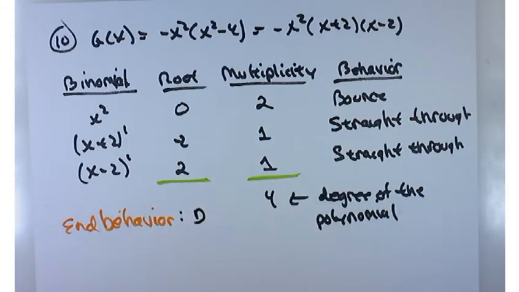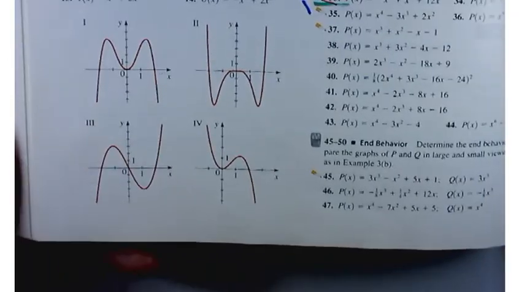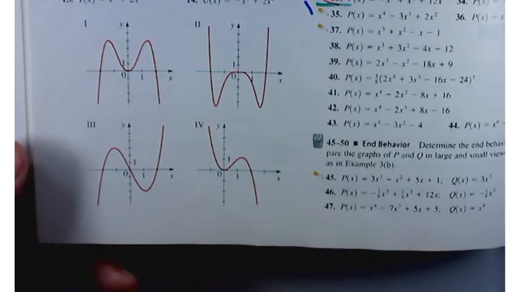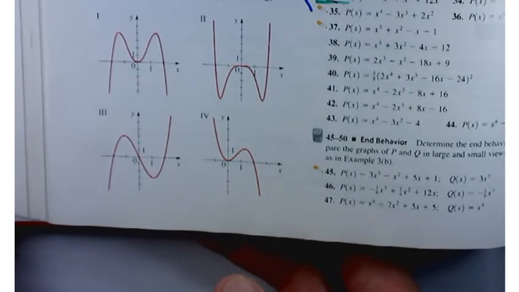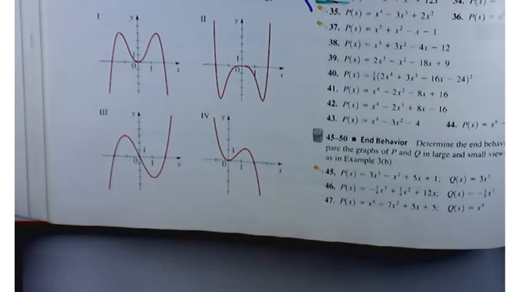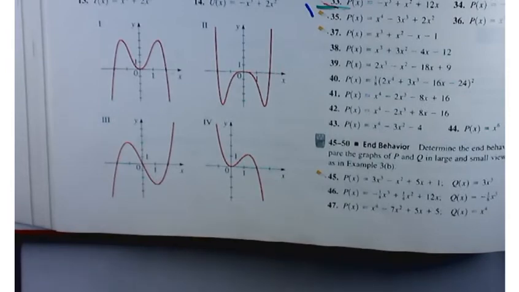Wow, we know a lot about this graph, and we haven't even looked at its graph. We know a lot about what to expect. So here's your choices. See if you can figure out which one belongs. Which one's the right one for problem number 10. Yes? If the x and y's are reversed, would it be all different? Yeah.